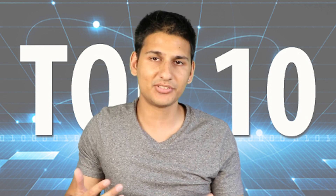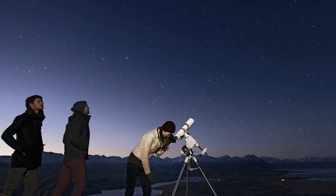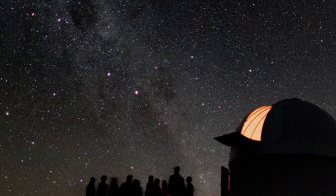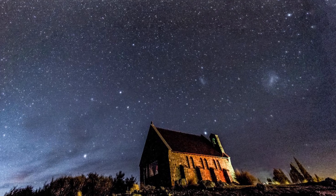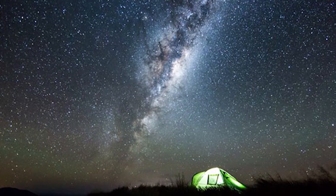Finally, we've made it to the number 1 spot. Something you have to do in New Zealand is stargazing. Recently, 4,300 square kilometers of New Zealand's South Island was recognized as an international dark sky reserve, which essentially means it is one of the best stargazing sites on Earth. Head over to Big Sky Stargazing at the foot of Mount Cook, where you'll have access to telescopes and knowledgeable guides. You'll be immersed in dark, clear skies, unique celestial features, and landscapes that make stargazing in New Zealand a breathtaking and magical experience.